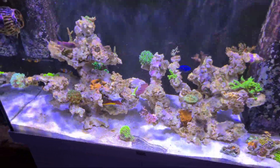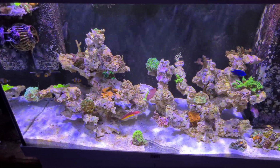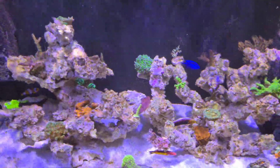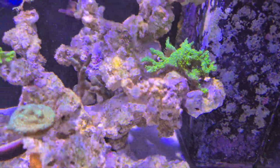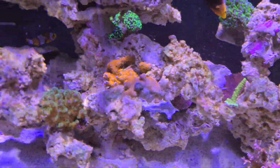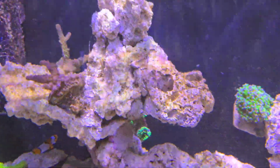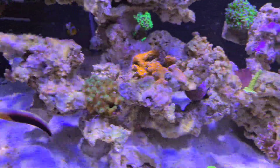If you closely look at the rocks, all these rocks are Marco rock, and they're very, very new into the tank, so you would expect loads of algae would cling onto them, and I've only got 2 Mexican turbo snails, which don't go everywhere. And you can see on the rocks, there's only a very, very light green film on everything, which you're going to get even in a really mature tank. And I'm really surprised there's nothing in there. There's barely any, a few bits of brown string here and there. That's about it, really. Oh, there's no cyano, that's all gone.